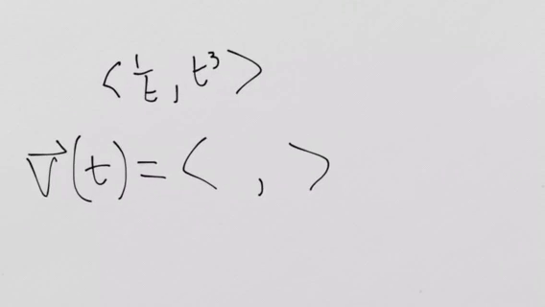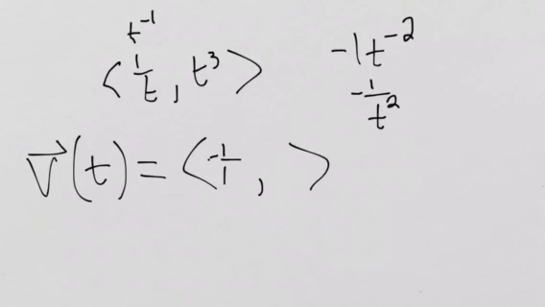So again, we should rewrite 1 over t as t to the negative 1, so the power rule becomes easier, because now we multiply by negative 1, and then we subtract 1 from the exponent. Negative 1 minus 1 is just negative 2, so our x prime, sorry, is negative 1 over t squared. This one's going to be easier to see the power rule. It's t cubed, so that's just going to be 3t squared.